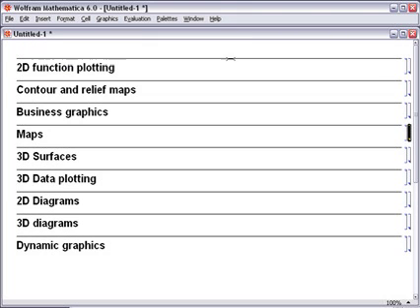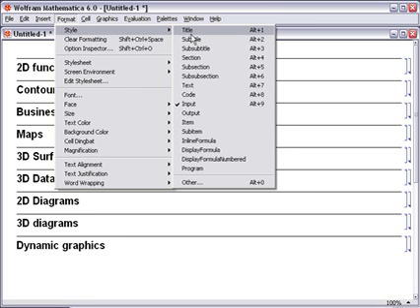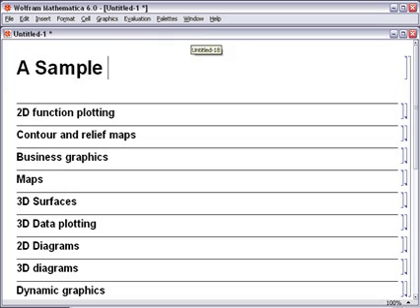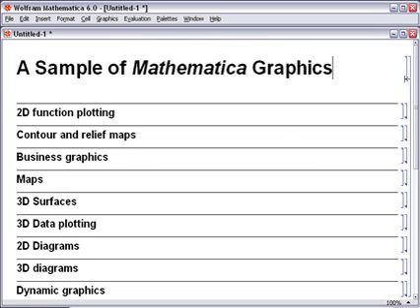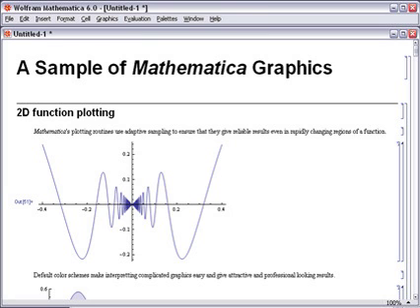Let's finish this document off by creating a heading, and we'll use the same mechanism as before, but this time we'll choose a title style. And this title groups the whole document together. Now that I'm happy with the structure of this document, I'm going to expand all the cells again, ready for printing, and move on to the next stage of my process, which is to prepare this material for a presentation.